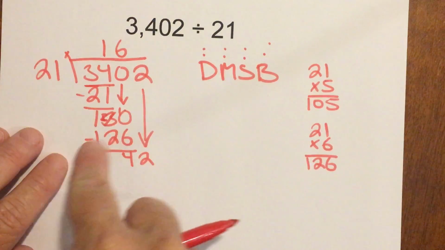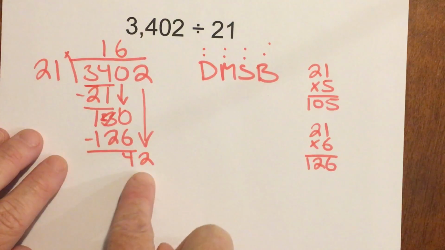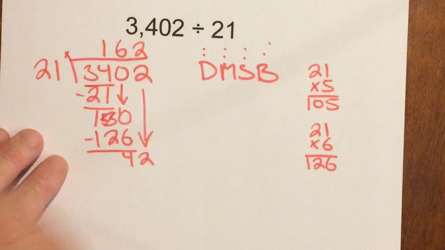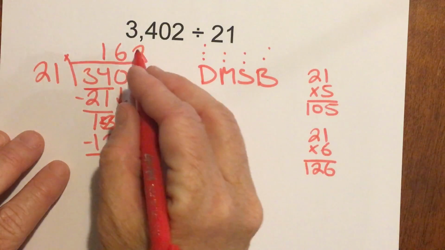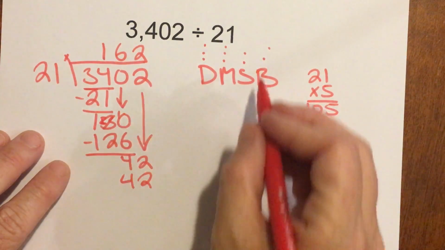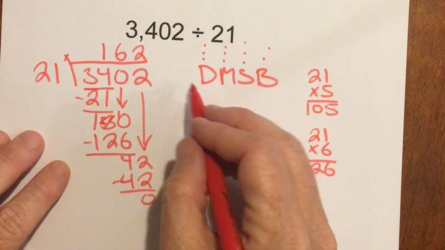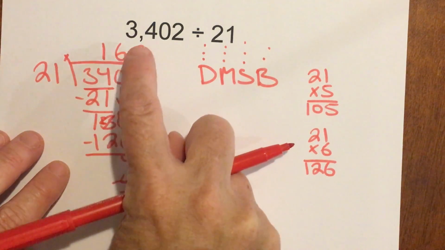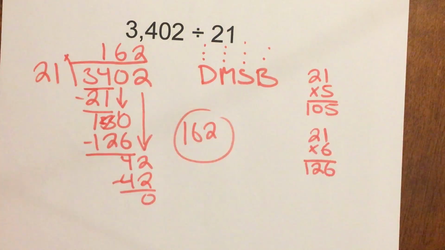Okay, now I'm back because remember this last digit needs a digit on top of it. So 21 can fit into 42. I know that one's 2. So I divided. Now I'm going to multiply. 2 times 21 is 42. I multiplied. Now I'm going to subtract and I get 0. I go to bring down. There's nothing left. Plus my last digit has a digit on top, which means I'm done.